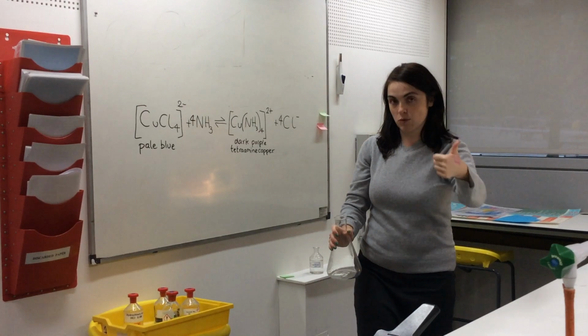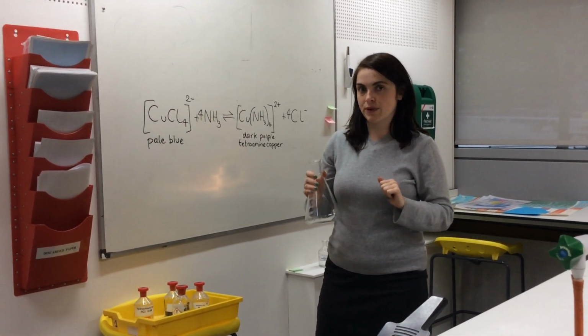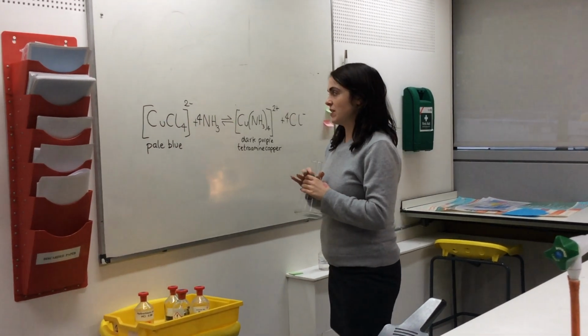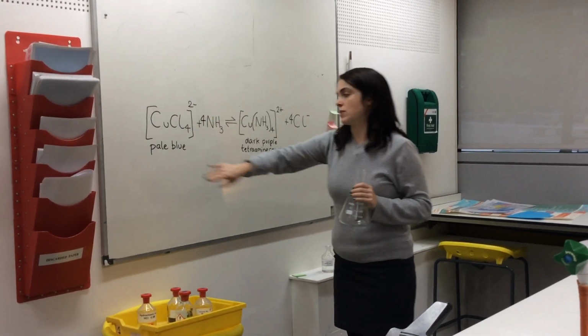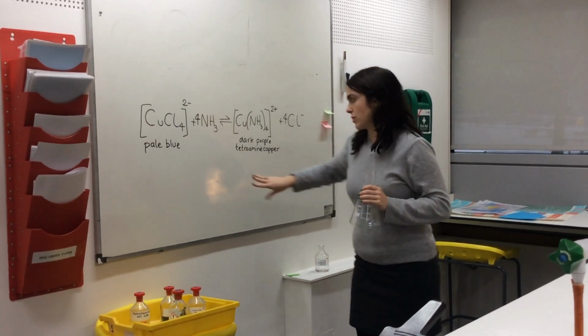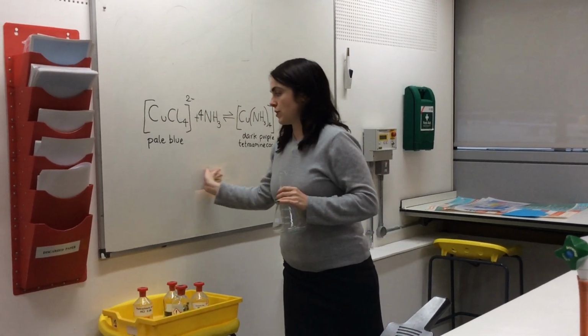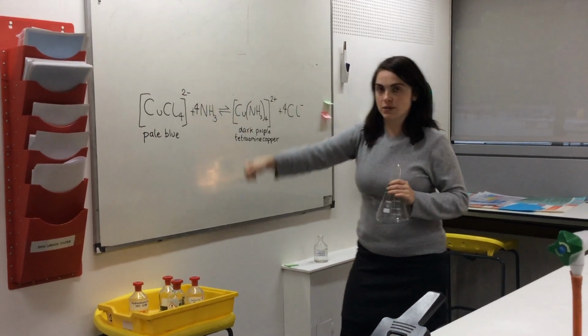Reversible reaction, number one. It's also a very good example to show you dynamic equilibrium that we've covered already. And third and most importantly, it's a good example to show you how changing concentrations of reactants and products can move the position of the equilibria either to the left or to the right. Right, so let's start off.